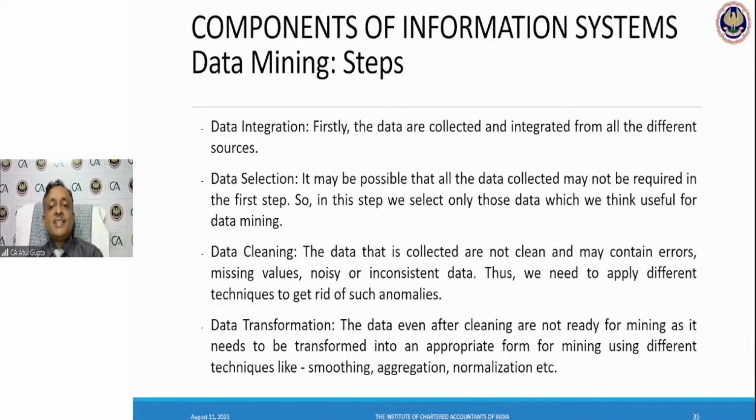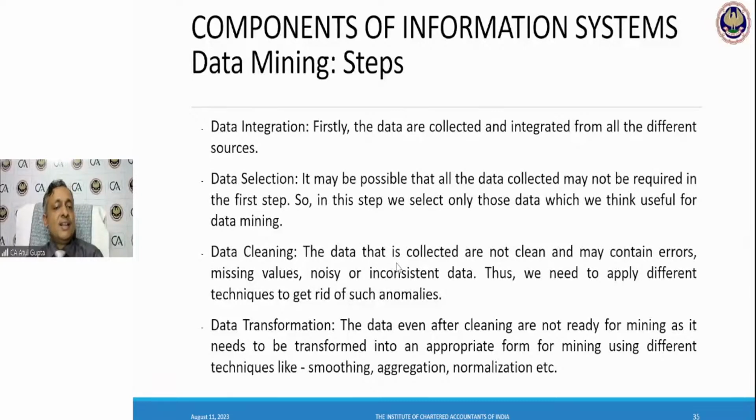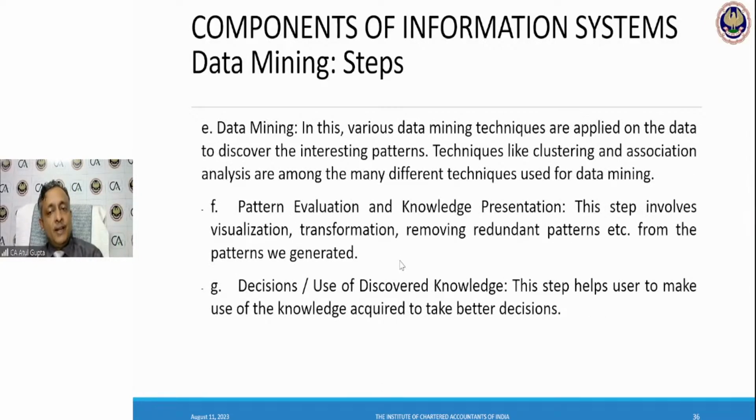Cleaning. The data that is collected may not be clean and may contain errors, so we remove the errors. Transformation. Converting that data into a usable, appropriate form is transformation. Data mining. In this, various data mining techniques are used on data to discover patterns, and then pattern knowledge presentation, and based on that you take decisions. So these are the steps: integration, selection, cleaning, transformation, mining, pattern evaluation, and decisions.